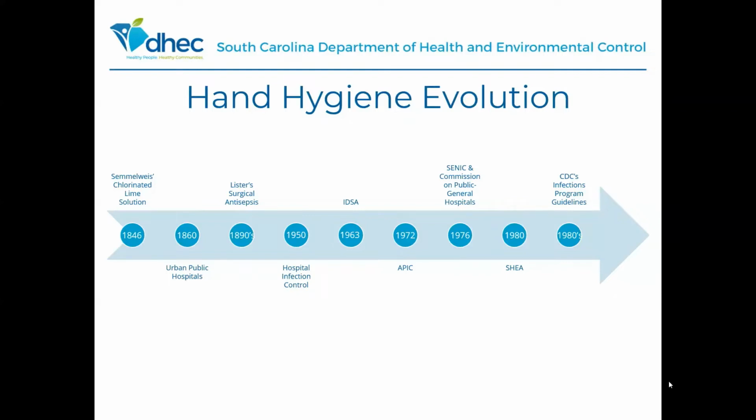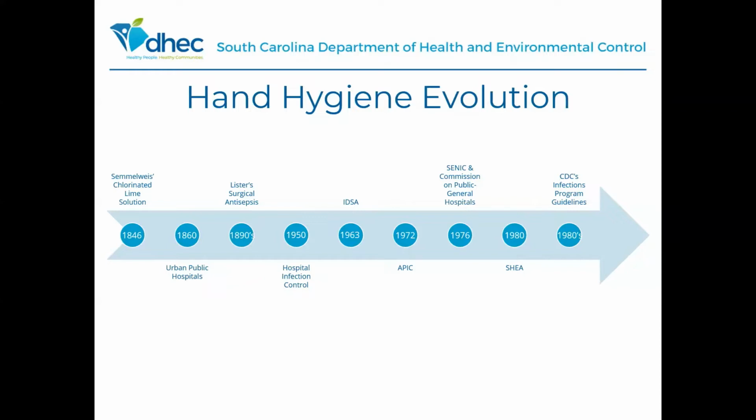The Association for Professionals in Infection Control and Epidemiology was established in 1972 as a professional society for those working in infection control. The Study on the Efficacy of Nosocomial Infection Control, also referred to as SENIC, was performed by the CDC in 1975, which highlighted the importance of surveillance as a component of hospital infection control programs. It highlighted key activities among programs which effectively reduced nosocomial infections, including hand hygiene or hand washing.